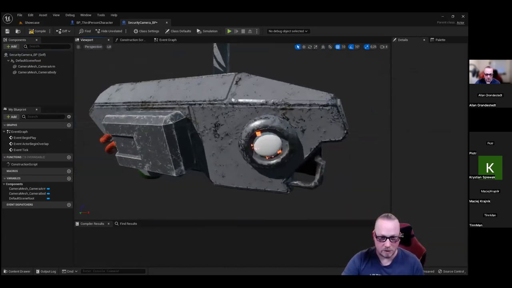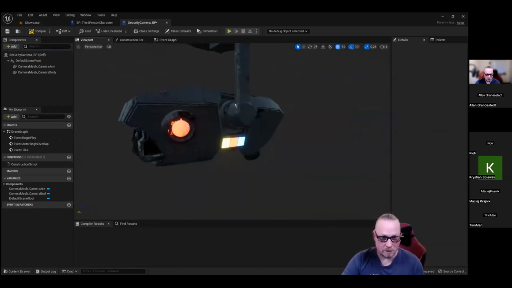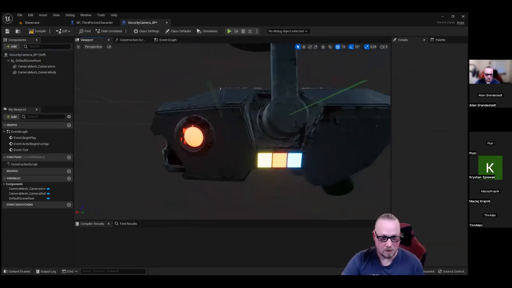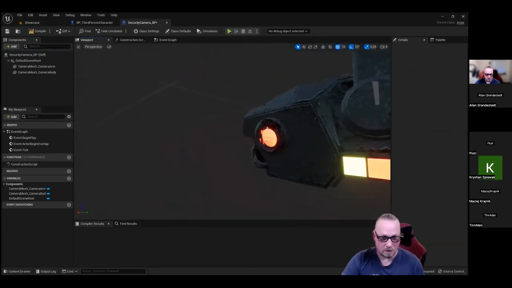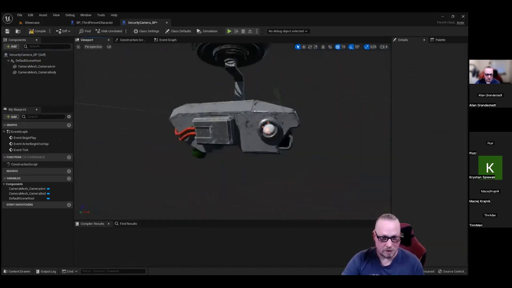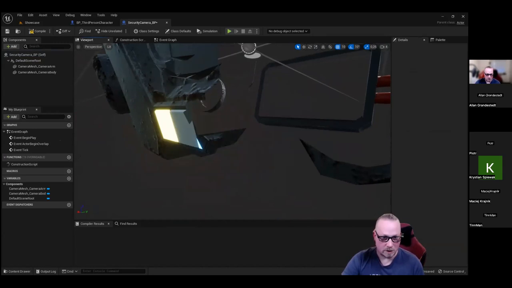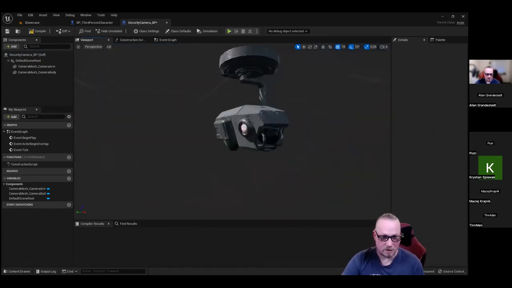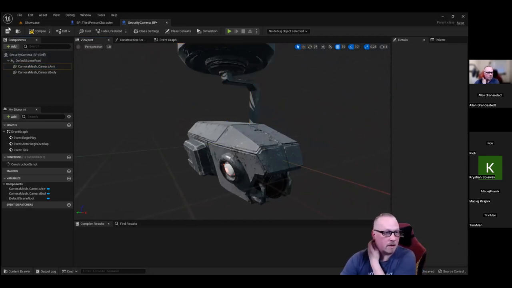Something seems to have gone a little bit weird with this emissive texture here. I'm not quite sure what happened there. Might have been something with how it came out in the end. Either way, we got the lights on the side, and you can see how they're flashing around. So what we're going to do with these is add in a little bit of code so that they can kind of move around and stuff.